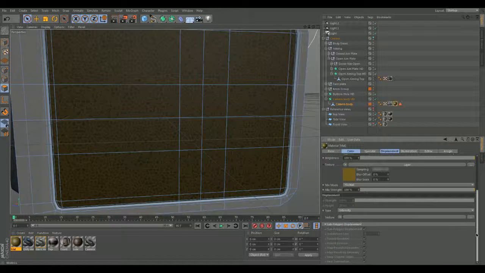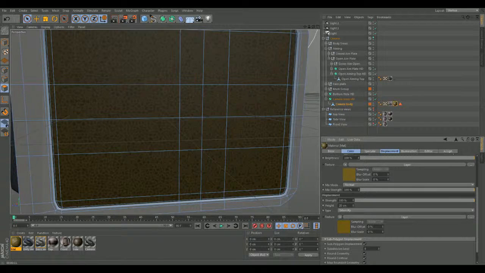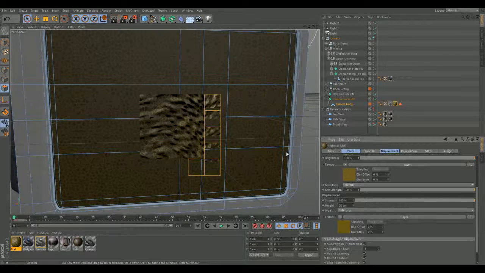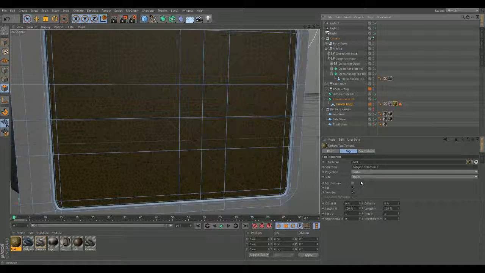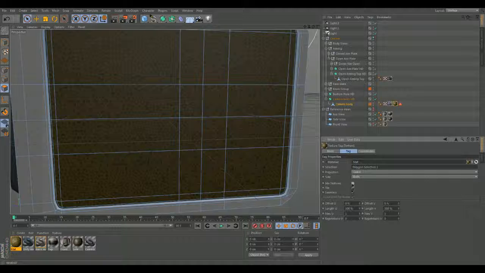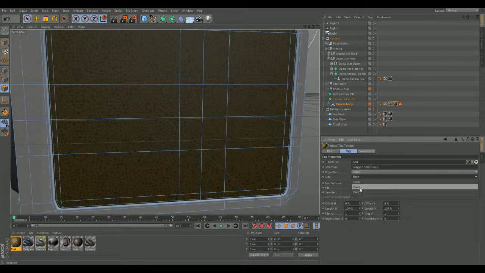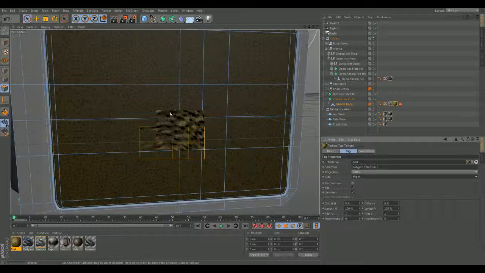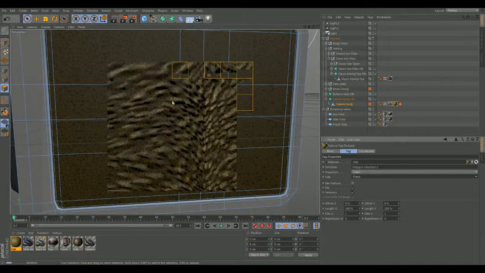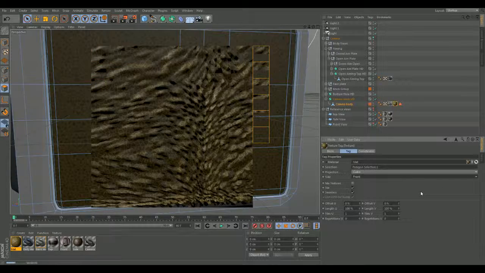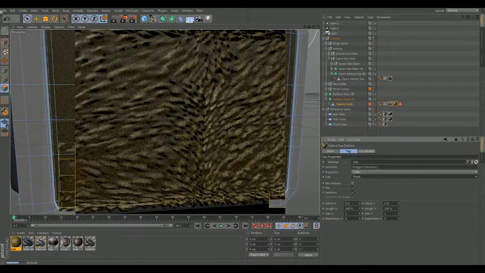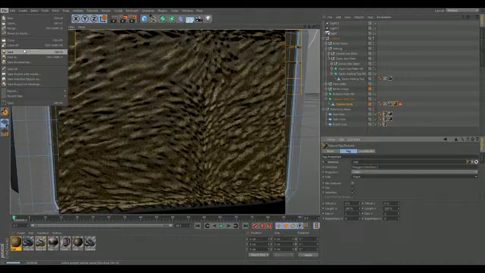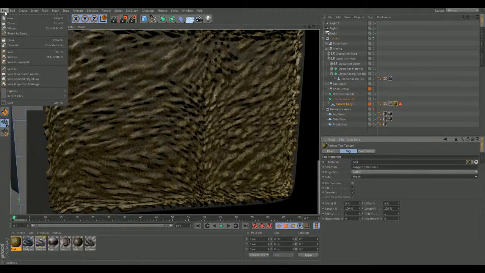See if we can grab it from the color. Save this real fast.